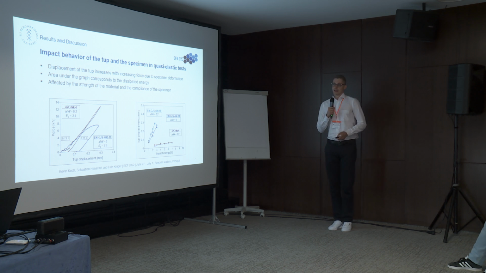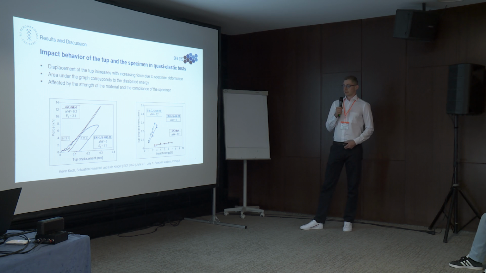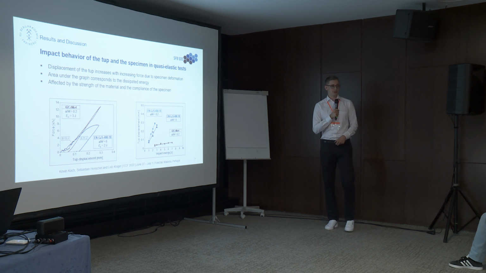Then we did the same and investigated the displacement of the top, which corresponds to the plastic deformation of the specimen. And we could see that the displacement of the top increased with an increasing force. And also we could see that the effect is much more significant in cast iron compared to our steel. This can be described by the lower strength level of the cast iron, which leads to a higher plastic deformation in the Hertzian contact, and can also lead to small plastic deformations at the notch tip.